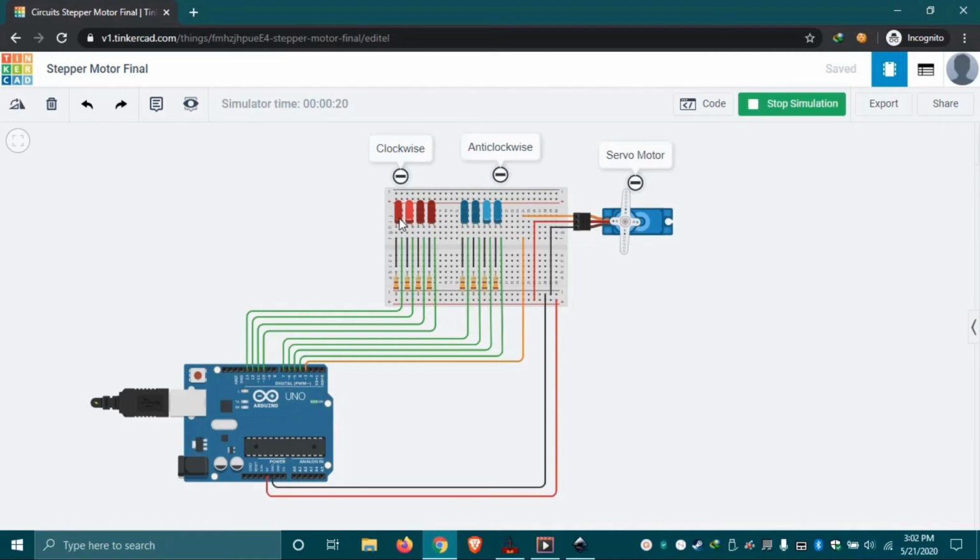Now here we can see that the coils are powered on in a clockwise manner. Hence the stepper motor rotates in the clockwise orientation. While in the other half we can see that the LEDs, the coils, are powered on in an anti-clockwise manner. This leads to the anti-clockwise rotation of the other stepper motor. The clockwise or anti-clockwise rotation is decided by the GRBL CNC shield which sends the output.